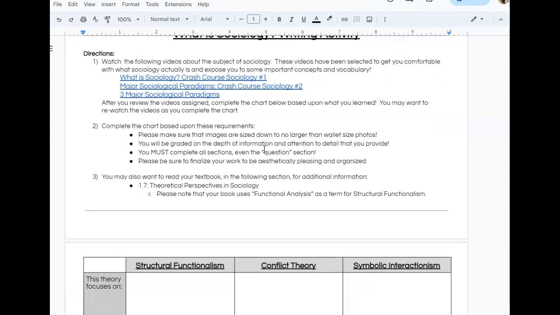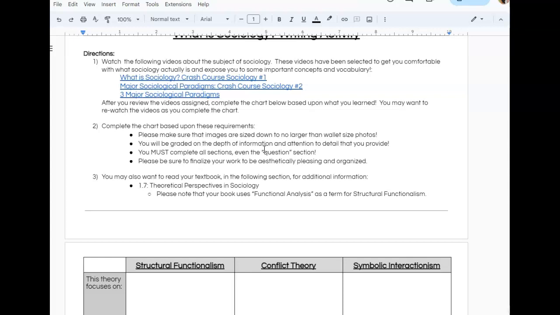So the writing assignment is essentially a chart that you are going to fill in with information that you have learned about sociology. You're going to put in terms, sentence forms, words, statements, photos, images, all of those things depending upon which section you are being asked to complete.